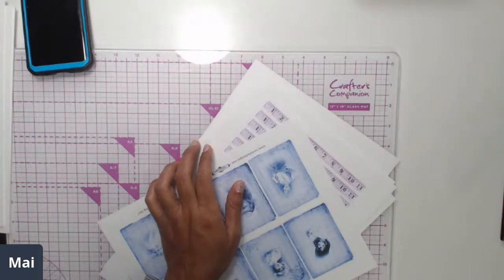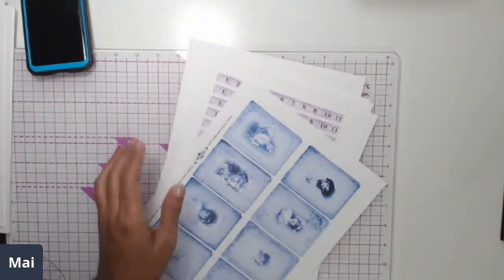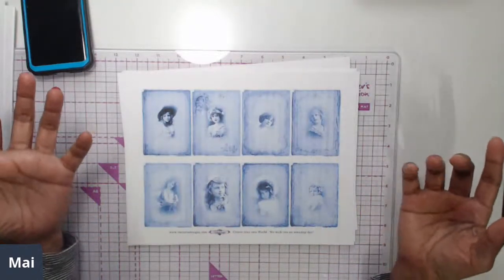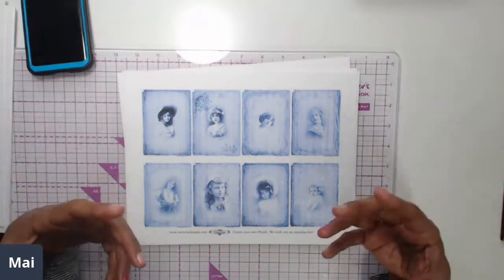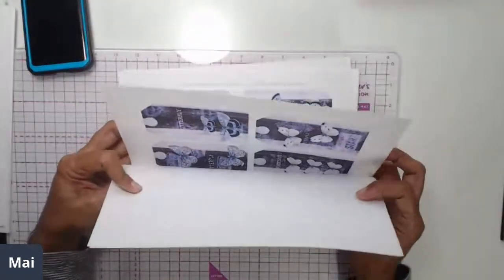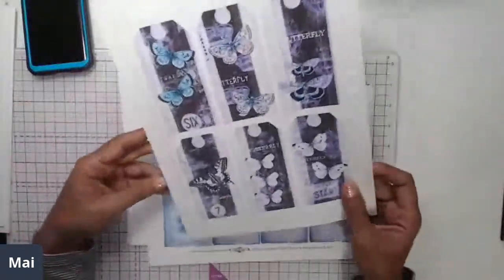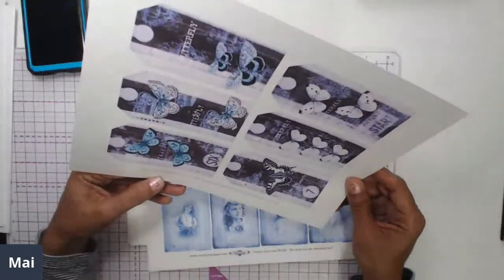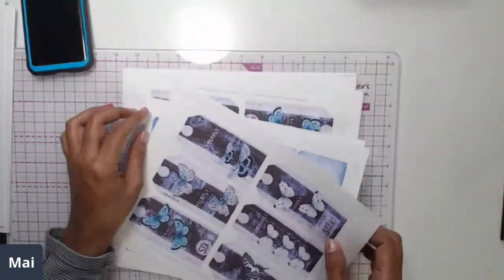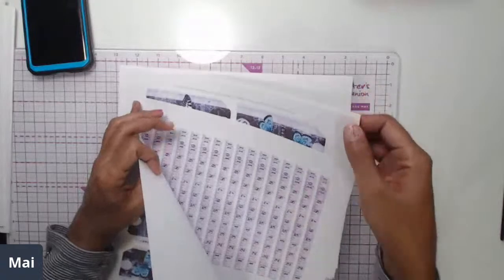So I know it's been a while since I've come on. You can see my hand. I've been trying to print on my printer, for some reason. I have cleaned the nozzles. I have cleaned the heads. I don't know. It's a lot prettier, the images that we see here, and these are from Artsy Maze. Actually, these are Victoria Designs. I'm sorry, Victoria Designs. I don't know why I thought they were Artsy Maze. I do have some Artsy Maze ones. These are Artsy Maze, but there's several.